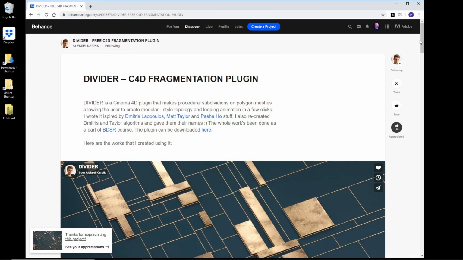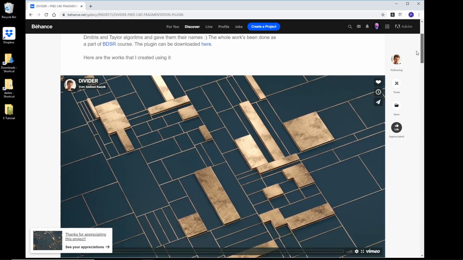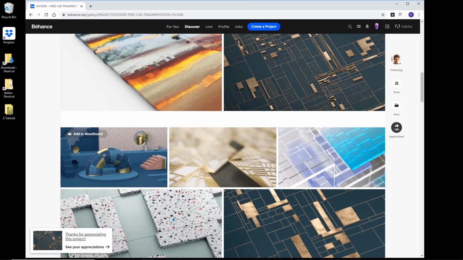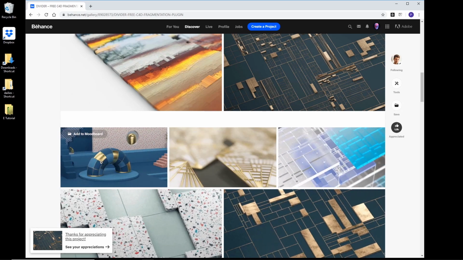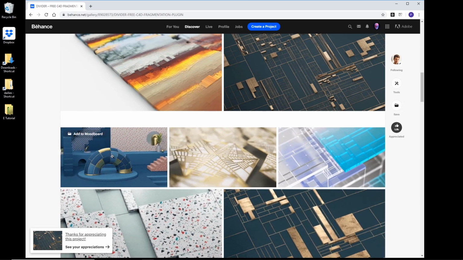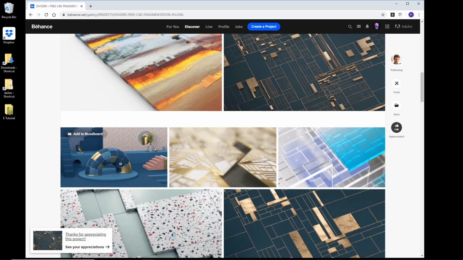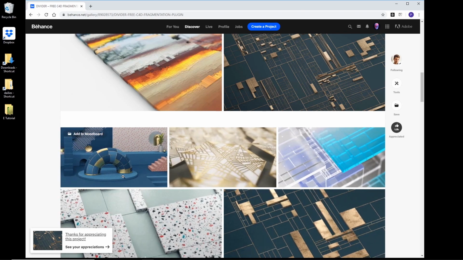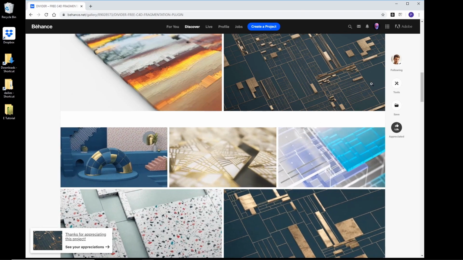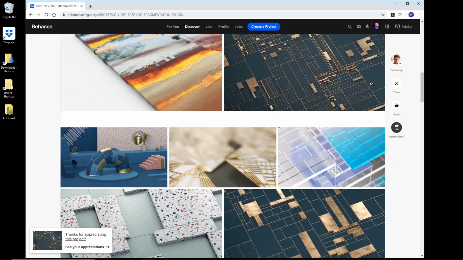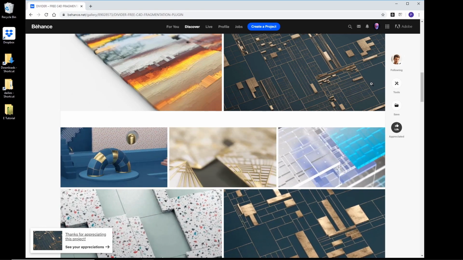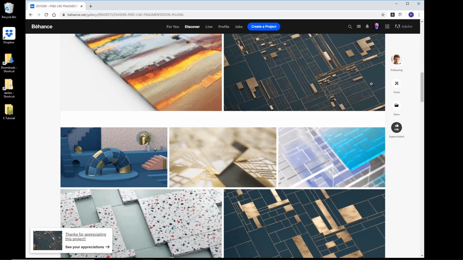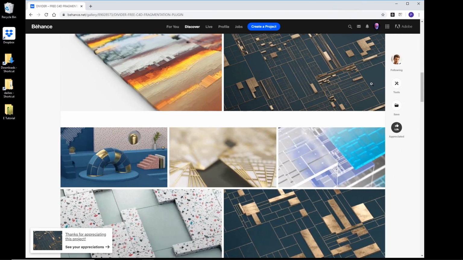Now on Alexsei's Behance page, I scrolled down and saw this really curved application of his divider plugin. So I thought that'd be a cool idea to use for one of my letter submissions, and I thought I'd build that, work out how it was done, and then share that with you guys. So before we start, let's make sure you download and install Alexsei's plugin. He's offering it for free, but please support him if you can. This works with R16 and up, and I'm using R20.